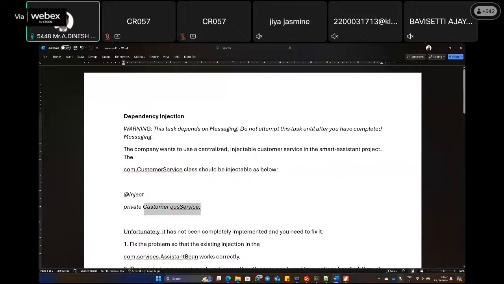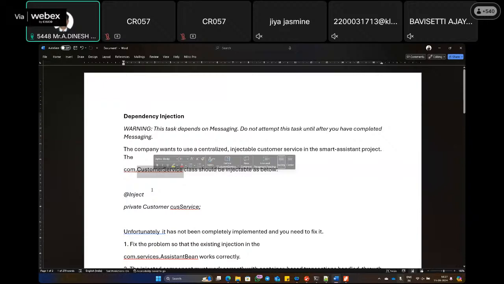Above that object, you need to keep the @Inject annotation. Okay, so it will be done. So we have injected the customer object in the CustomerService class. That is fine. We have injected.